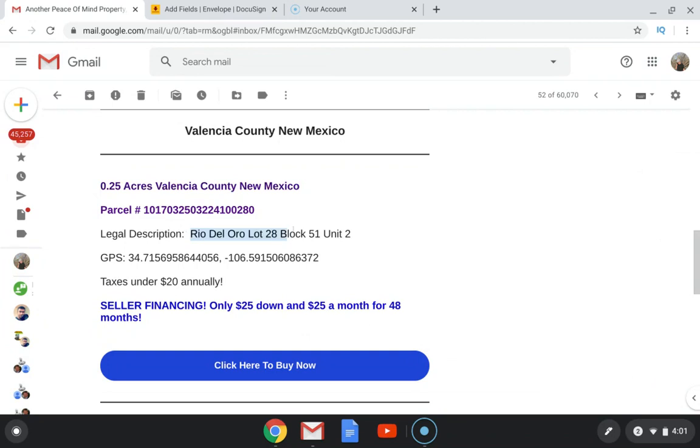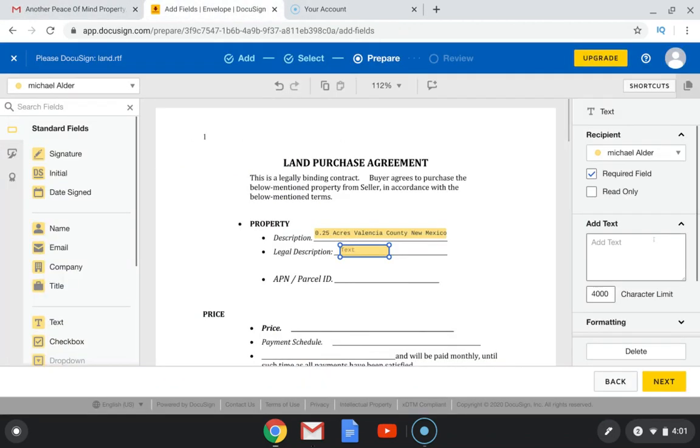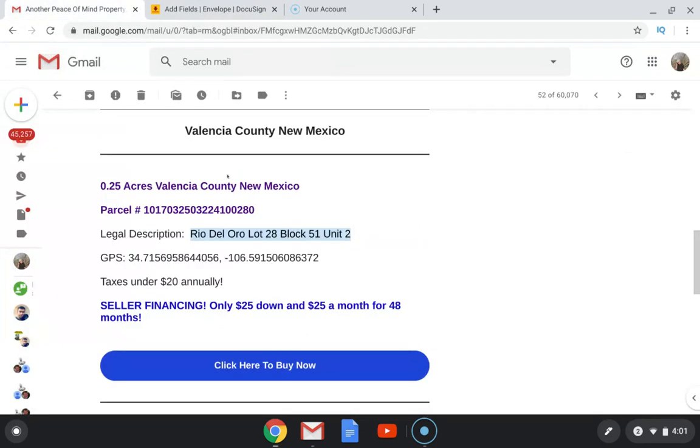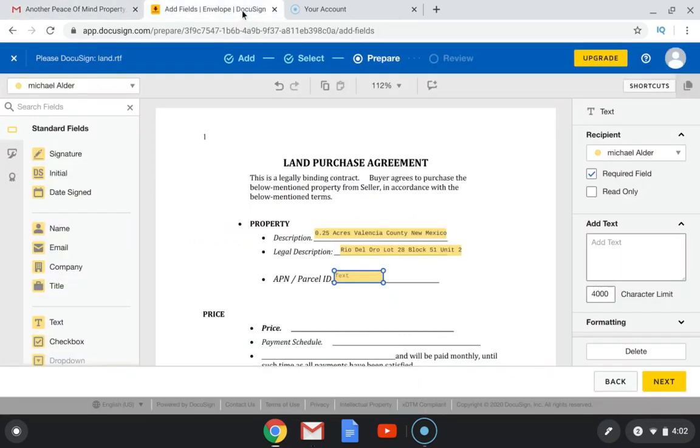But the next one's our legal description, so I'll go ahead and copy that. Paste in there. We'll get the parcel in here. I'll give you a couple other bullet points I do, but once again, just to keep things simple on this video and get you the result you're after, we'll walk you through how I actually handle this. Next one's parcel number, so we're going to copy that. You can just grab these, straighten them out, make it look all nice and pretty.